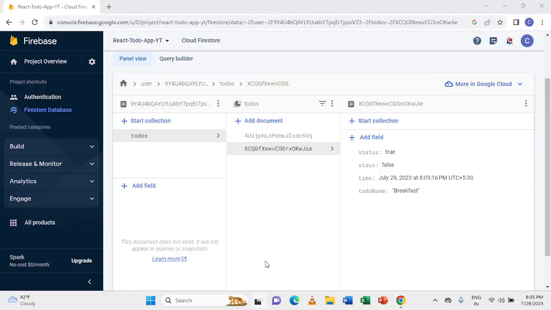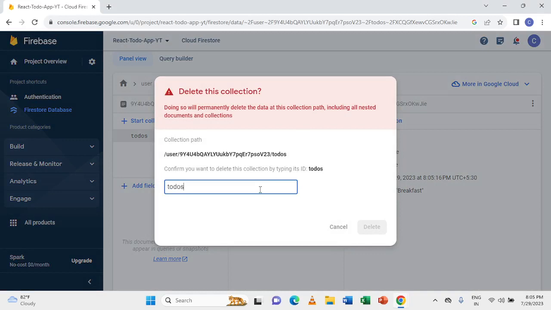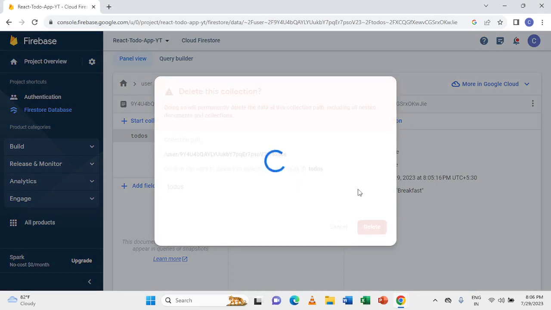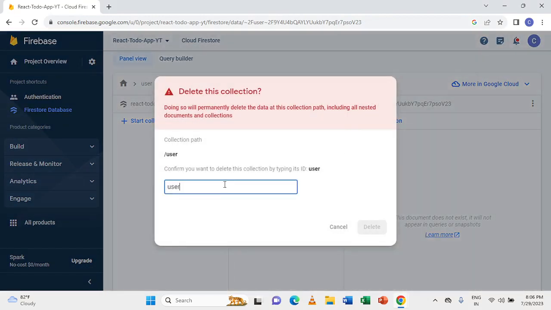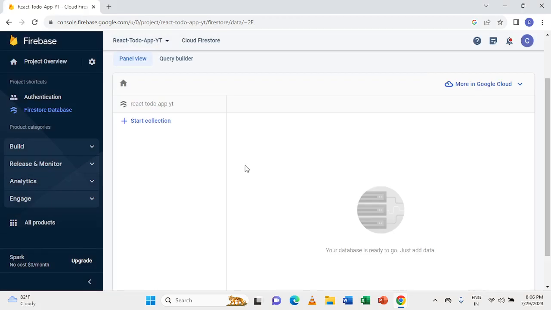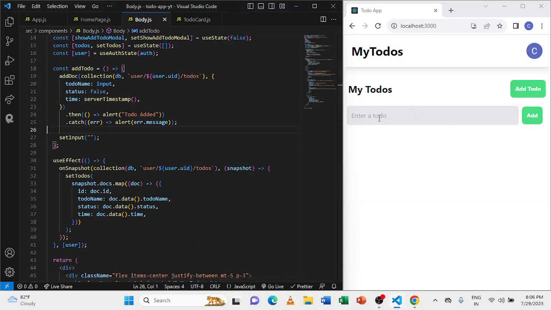And in order to see the reflection, I'll just delete this todos collection here first. Or I can also delete the users because anyway I will be creating it when I make this. Like, I'll just delete everything and here it should be nothing now.